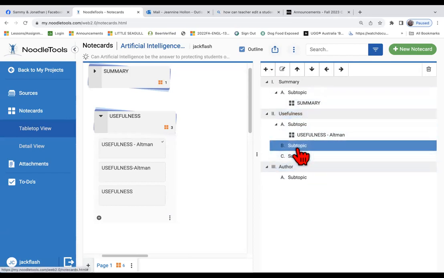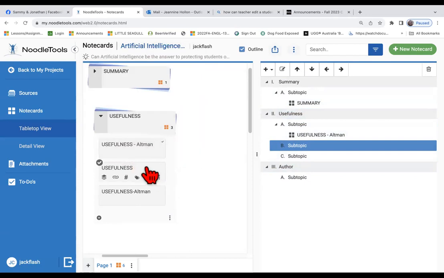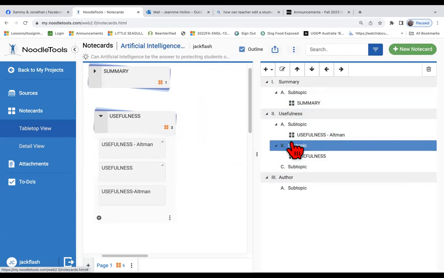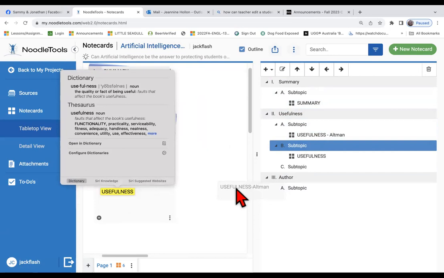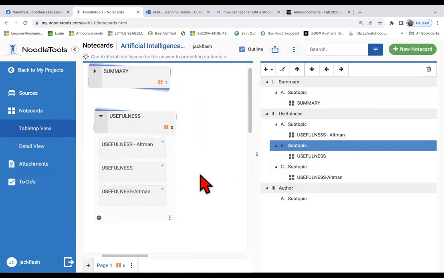Then the second card is going to, be careful what you click on there, go under B. And then the last one is going to go under C. The definition that popped up isn't going to affect anything.